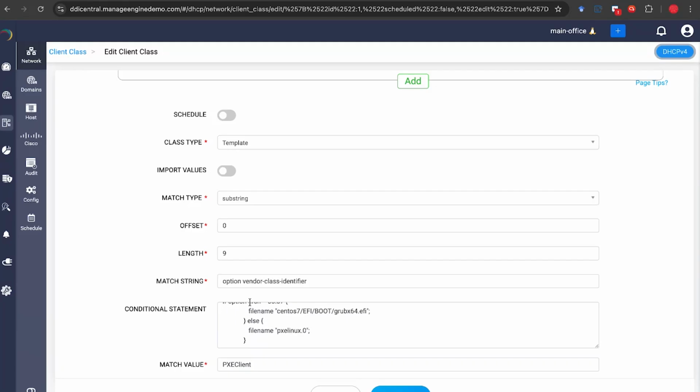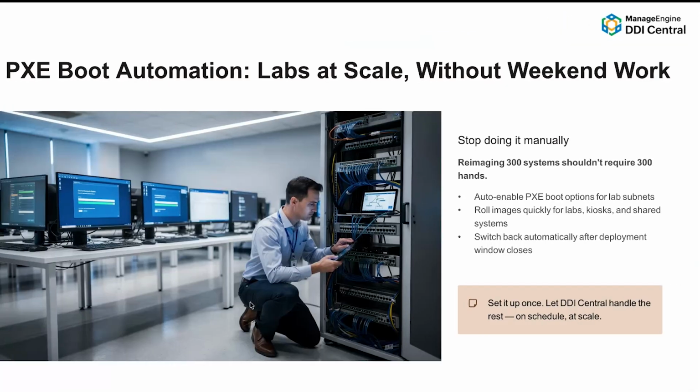For different OS you can give the boot files here, so you can re-image your devices without any manual intervention. Your admins do not have to work on the weekends for re-imaging the lab devices. There can be even 300 systems that have to be re-imaged, right?